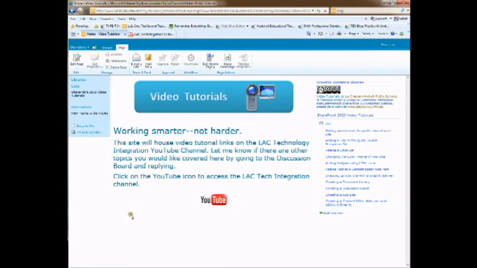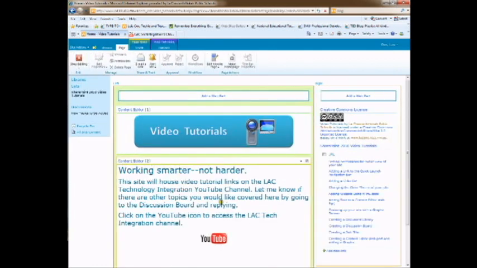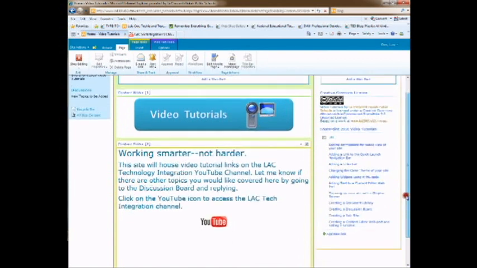There are times when you want to add a hyperlink in a content editor web part. This video will show you how to add it to text as well as to a graphic. I start, of course, by going into site actions and edit page. Anytime I need to make changes on the page, that's where I need to start.